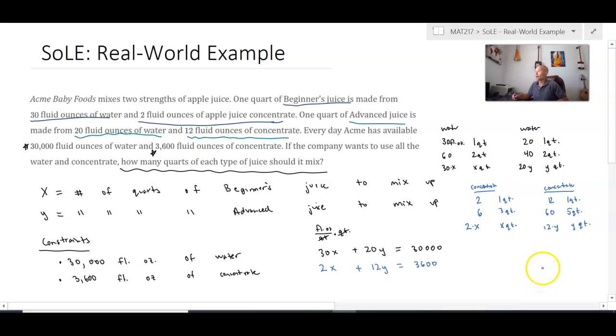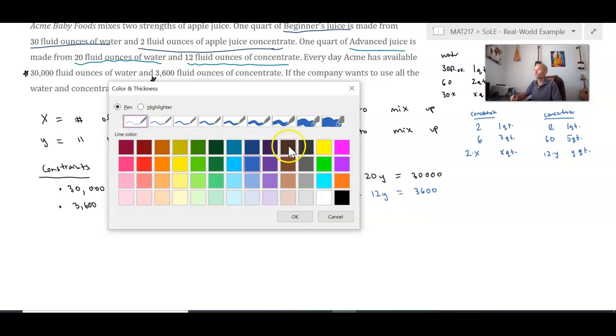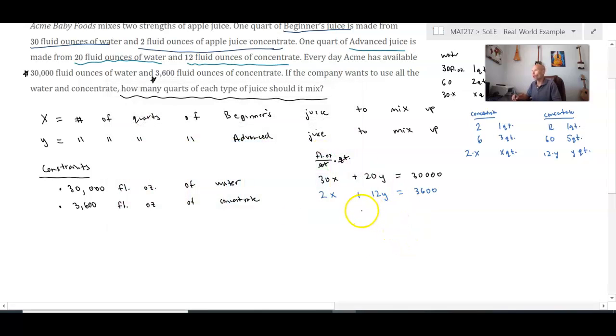Great. Now that we have our system of equations built based upon the constraints we defined with the variables, it's important to take this time to do it, because any mistakes can be caught now before we start doing the mathematics on it. Now our focus is to figure out what x and y are, and we have multiple techniques with which to do it, but as I mentioned, we're going to want to do this with elimination because this will lead to an algorithm that we're going to take advantage of soon.